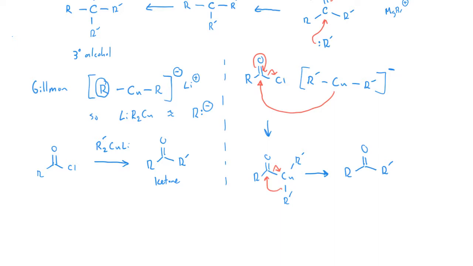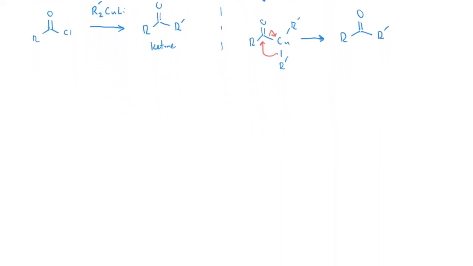The only trouble is that it's very difficult often to make the Gilman reagents because they're very, very sensitive to oxygen in the air and water. Also, you lose one of the R primes that you build into that Gilman reagent. It is useless. So if it's something that's complicated, that would be a very expensive thing to throw 50% of away. So let's just do an example reaction for each of these, the Grignard and the Gilman, to see it in a practical way.